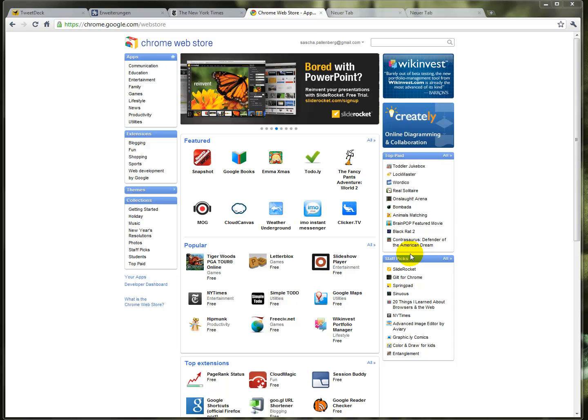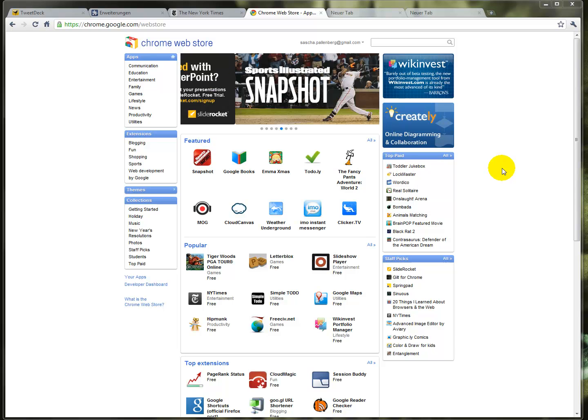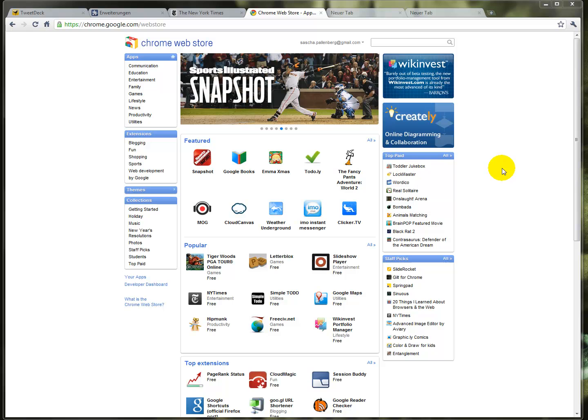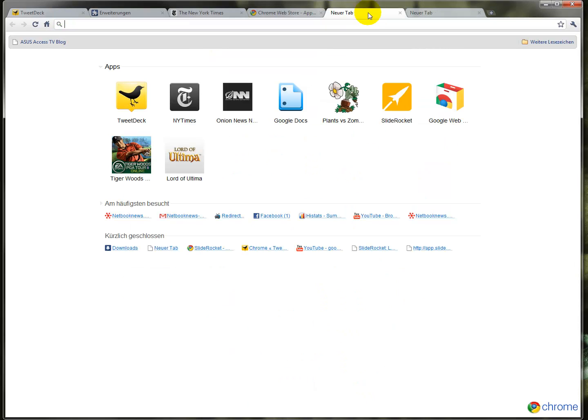First of all, you notice I'm logged in with my Gmail account over here, so this is something that you need, of course, to download apps. Of course, there are also paid apps. You can see a bunch of top paid apps over here, but I've been mainly focusing on the free apps. I already pre-installed some of them. What you will notice is if you're opening a new tab, like over here, you can see all the apps that you installed already and all the websites that you already visited. But that's something that you know already when you're a Chrome user.